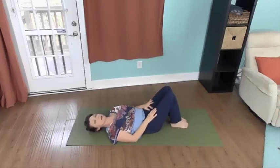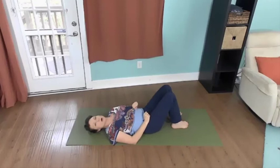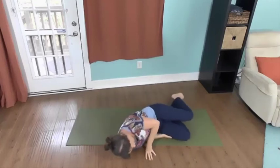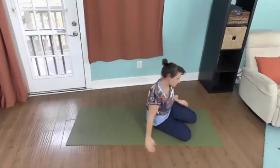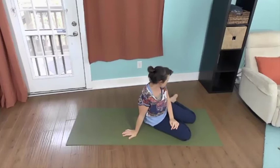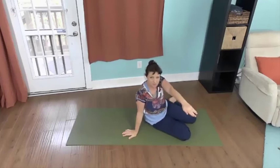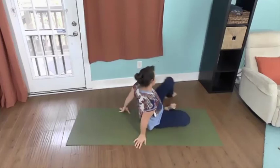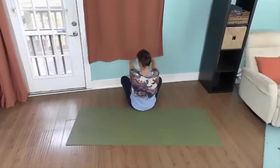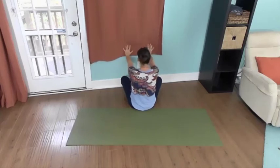Feet on the mat. Now we're going to move over to our wall. Okay, so you can roll to one side. Come on up. And I'd like you to be about an arm's distance away from the wall. So scoot yourself on over. You kind of sit, like what's an arm's distance? Like place your hand on the wall. Okay, arm's distance. That's good.